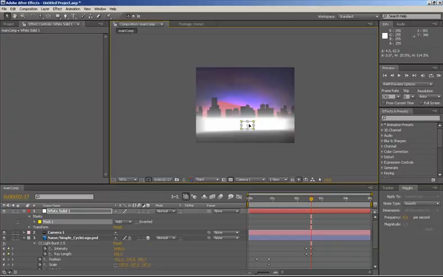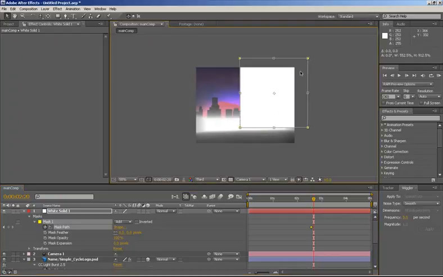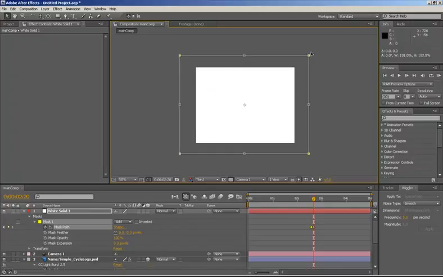It's covering that white area right there. So we're just gonna key path and just right away we're just gonna take this mask all the way out like that, and we're gonna give it a little bit of feather, maybe 20.